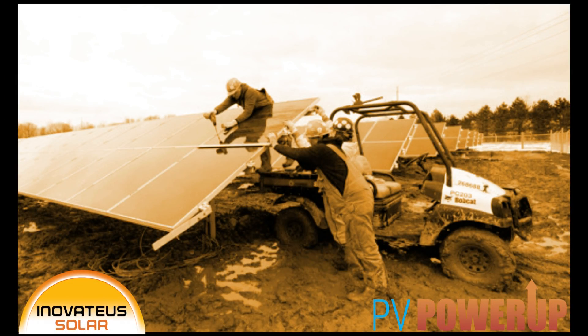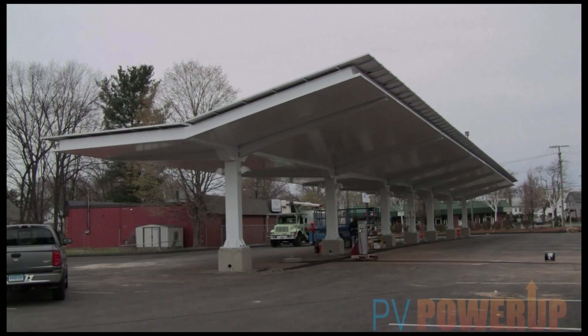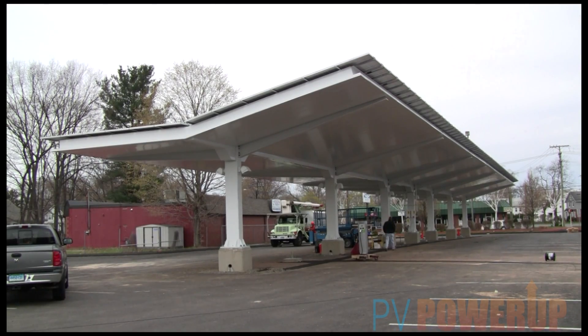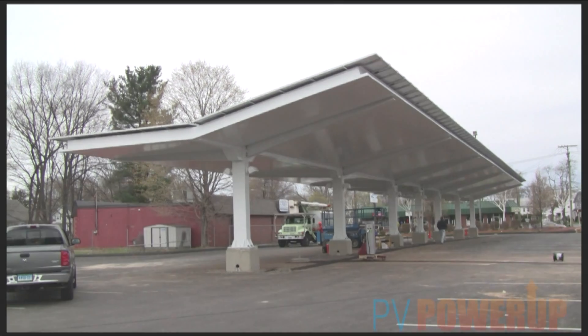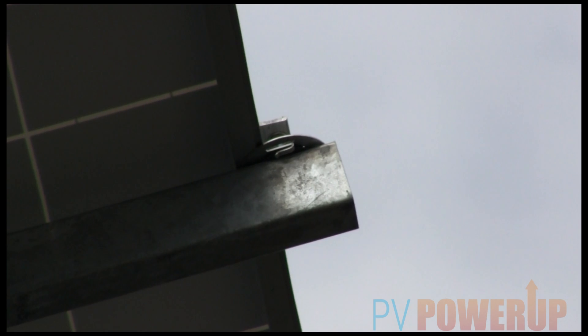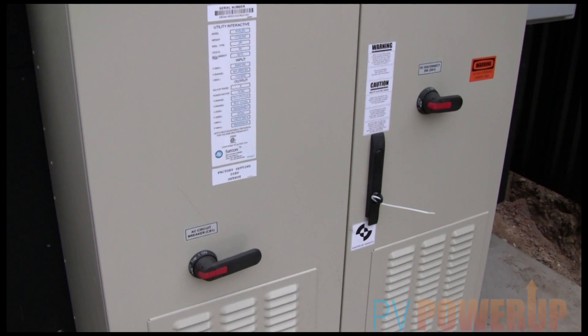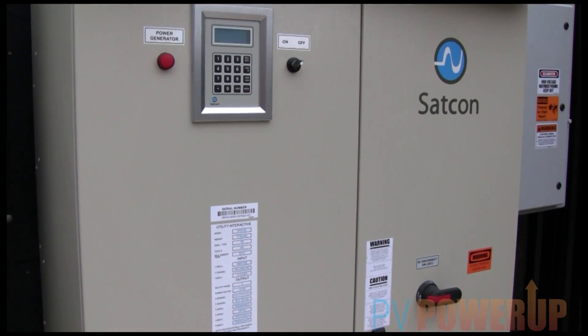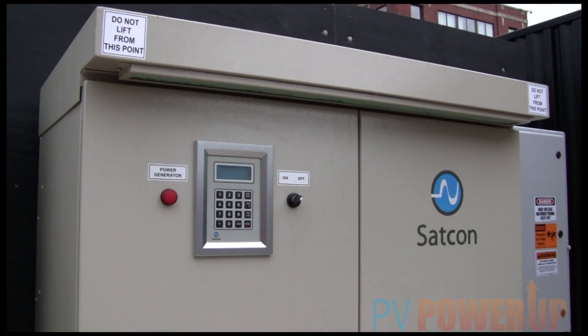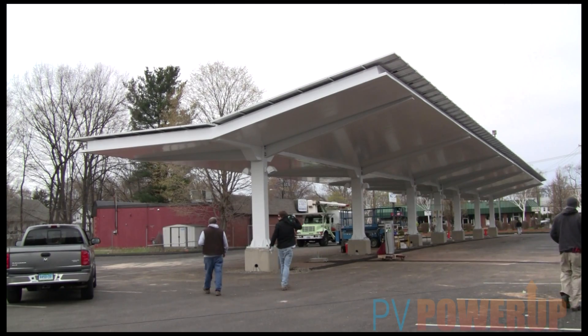PV Power Up, serving photovoltaic contractors and integrators with practical information and answers. Today we're at General Electric in Plainville, Connecticut. This installation is a solar carport located in an existing parking lot. This is a 98.7 kilowatt solar installation using 235 watt polycrystalline panels in conjunction with a racking system composed of unistrut racking alongside S5 clips. We're using two SATCON 50KW inverters at 208 three-phase. The purpose of this project was to provide grid-tied PV power not only as a feed-in for the utility, but also for existing and new General Electric car chargers used by GE employees.